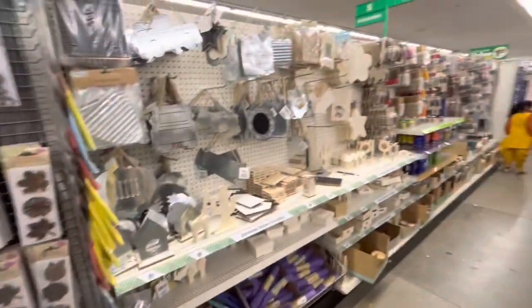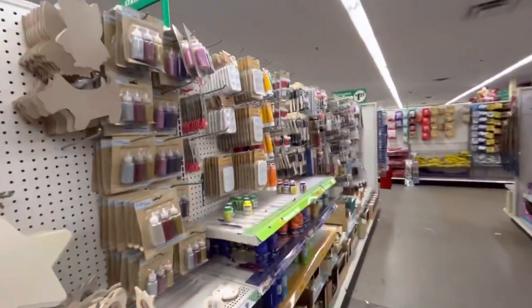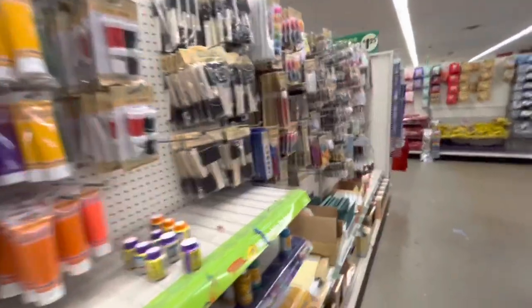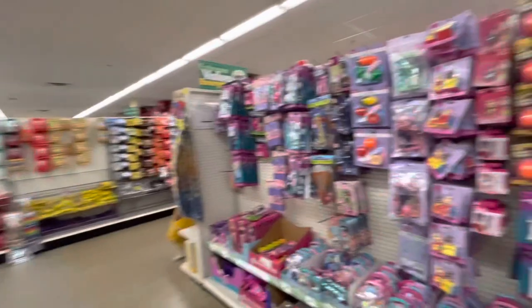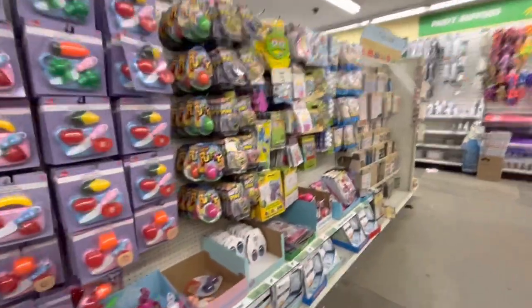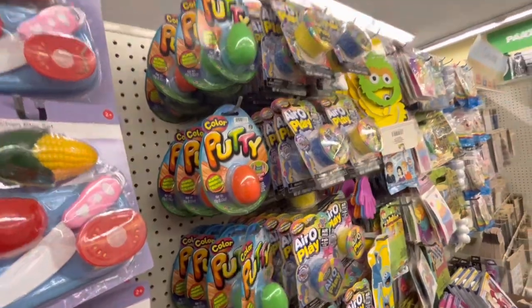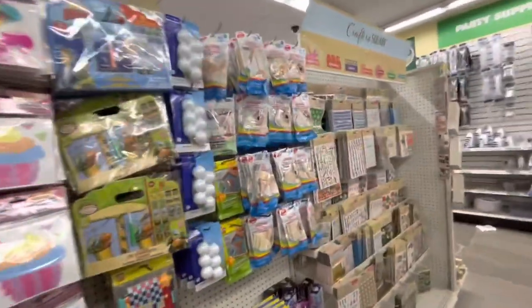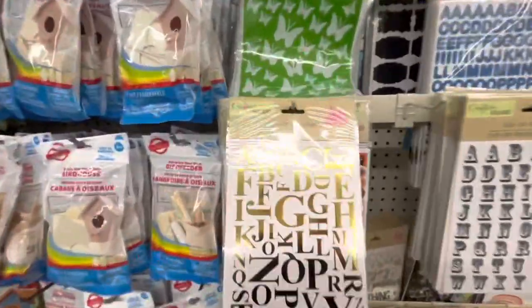I'm moving along kind of away from the crowds. I'll be in an aisle — somebody's walking by, and then people walk in, so I'll get quiet and then I'll move on to another aisle. I've got somebody behind me. Look at the toys — I used to love this when I was a kid. Look at all the stickers — I like that one.